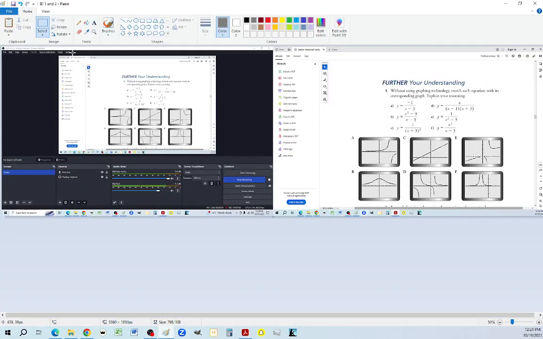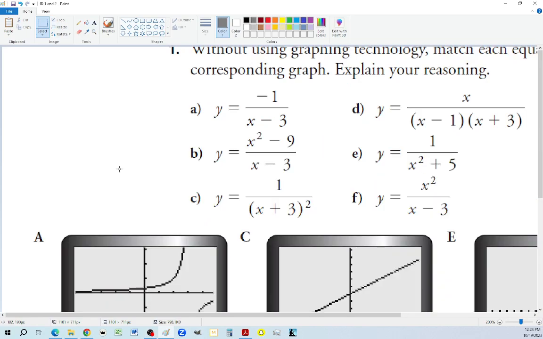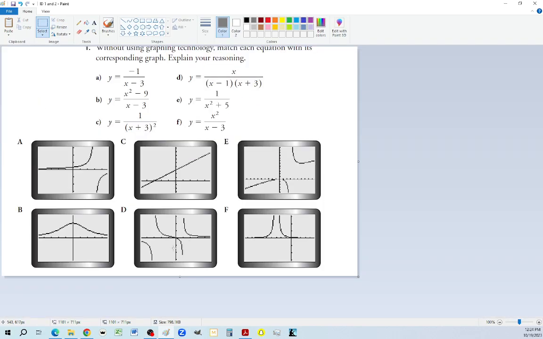The secret to matching a formula with an image is to focus on their asymptotes. So even looking down here, notice that this one has 2 asymptotes. Everybody else has 1 or a hole or none at all. So the only one that could have 2 asymptotes is this one right here. It's the only one with 2 things on the denominator. And when I match it, I do indeed see, yeah, at 1 and minus 3 are the asymptotes, which matches this even more. So that's one tricky way to do it.